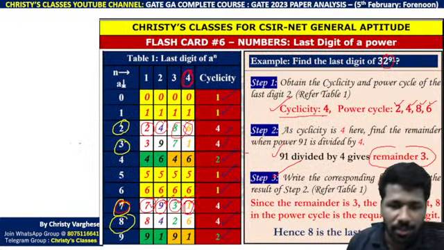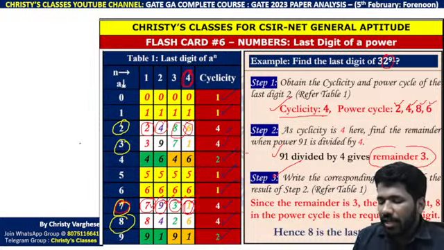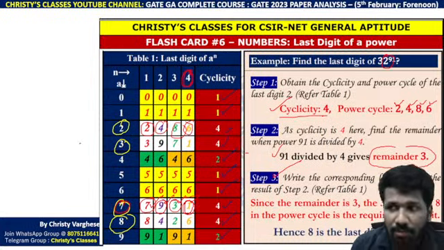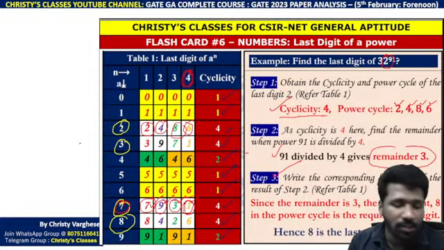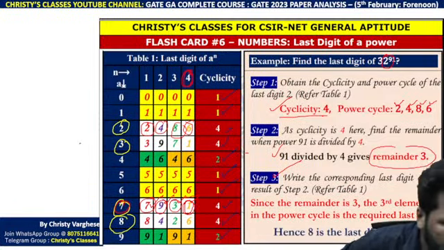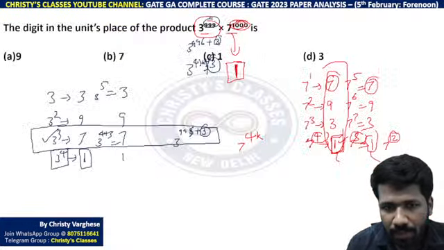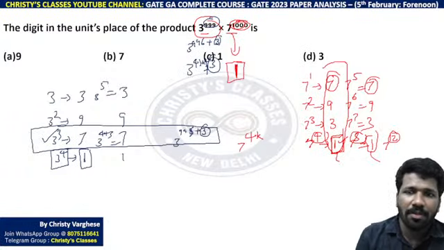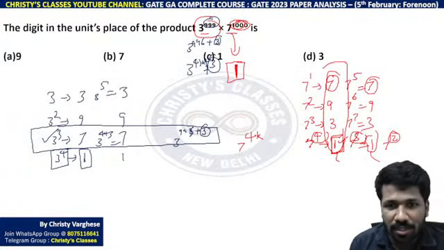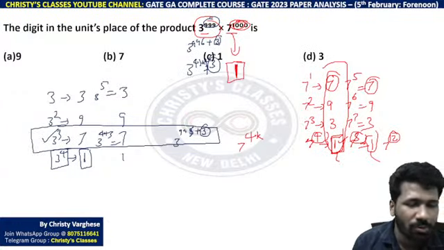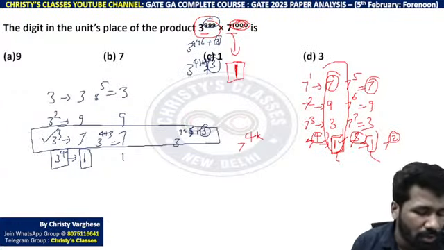Did you all understand? In the GATE exam, this same type of question came 4 or 5 times. In the NET exam also this has come 5 or 6 times. In most competitive exams, last digit of power is a common topic. So everyone is clear, right? This was there in one question paper this time. So if you get a question from this in the 11th and 12th February exam also, you can easily get the answer. 1 or 2 marks you can easily get.